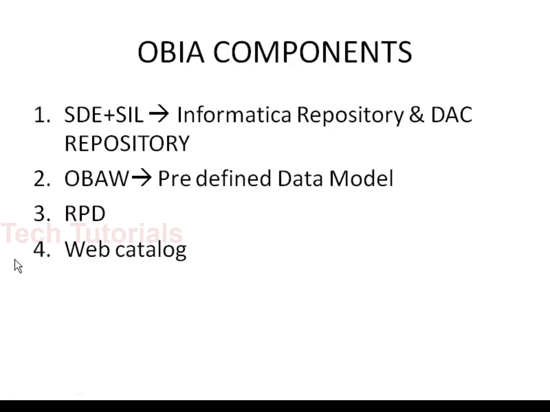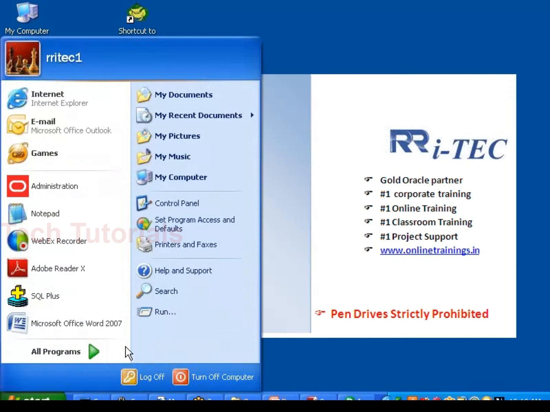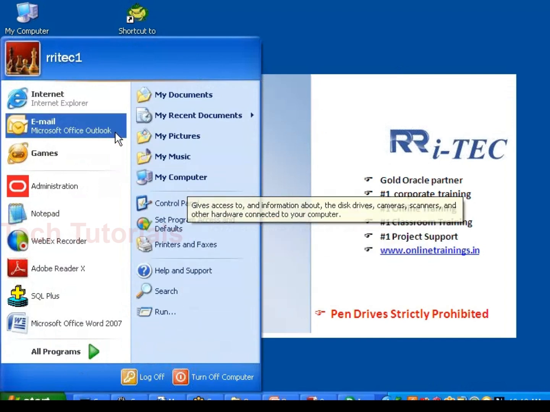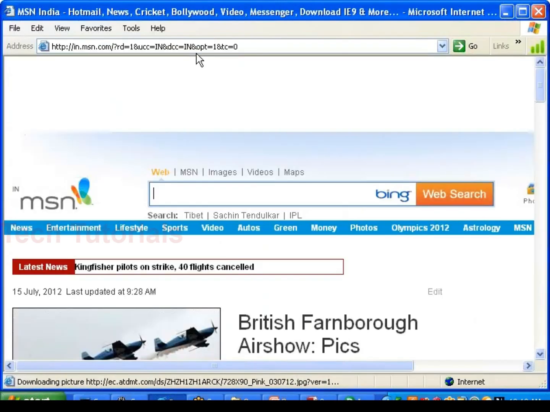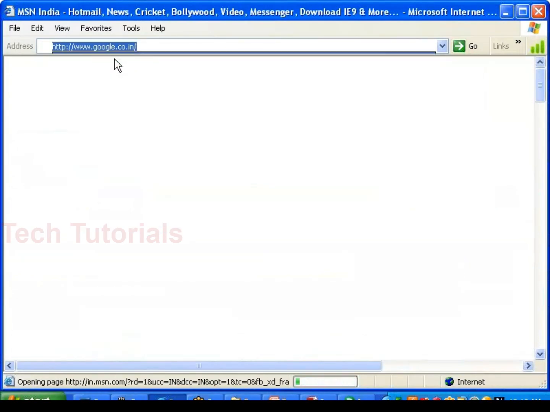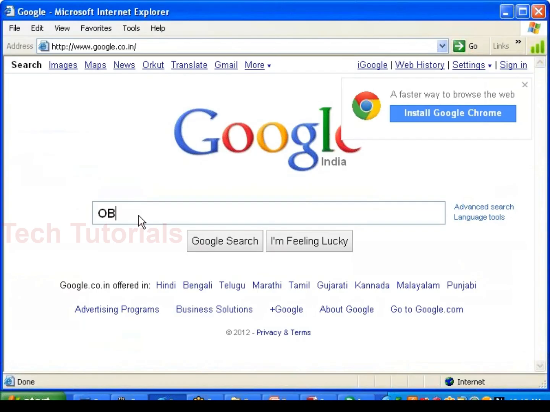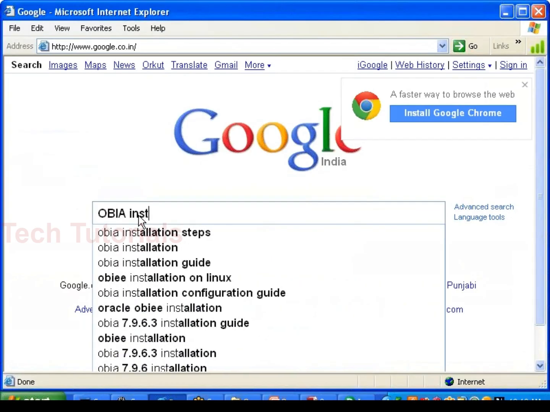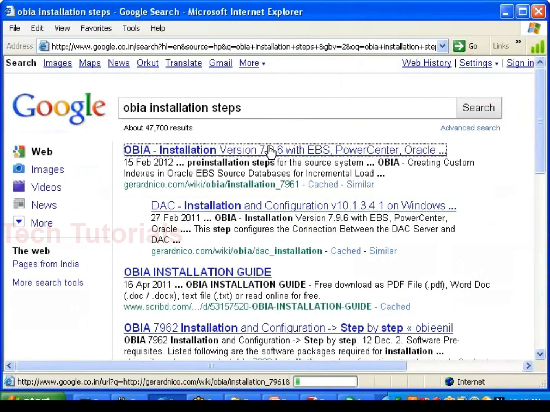Whenever you install your OBIEE product, in the installation steps I will show you the screenshots. As of now, in my pen drive, I missed that one. No issues. That is available on Google also. I will show you from Google. I forgot the slide actually. Same way I will follow. If I don't have anything in real time also, I search like this only. Okay, let us go for OBIEE installation steps. Then I got something. Let me go for that one.